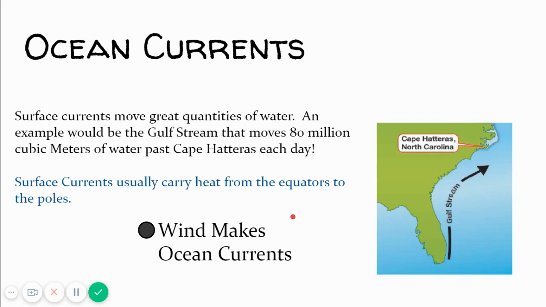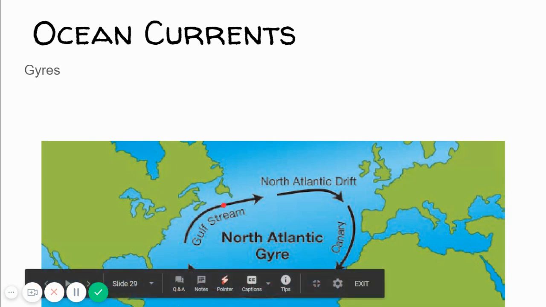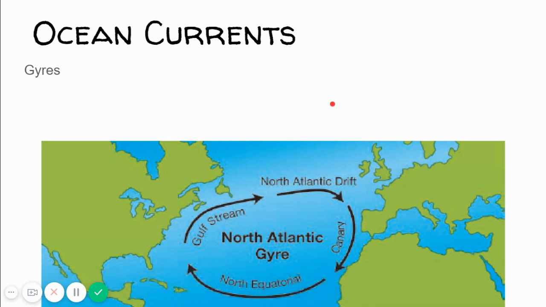Wind makes ocean currents. Now, there's a thing that I want you to see, which is when this Gulf Stream comes up and through, it actually does take a dive down the North Atlantic and comes back through this area of North Africa, Europe, close to the Mediterranean Sea opening. And in that, we create another pickup, which is the North Equatorial, down in the south, and it creates this spinning thing that we call a gyre. Ocean currents create a giant gyre right out in the Atlantic Ocean.